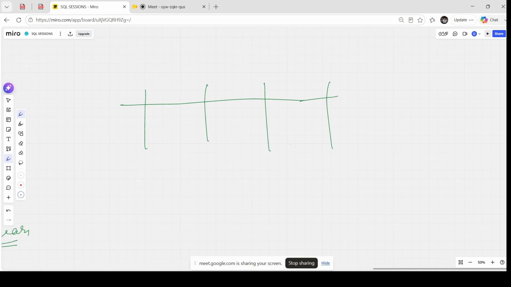Very simple example. Here we'll have customer key, customer ID, name, and city. Let's say the customer ID is 1001 and the name is Amit. Initially that person was in Mumbai.